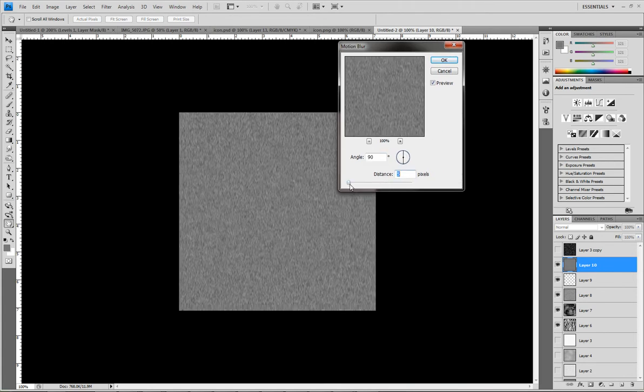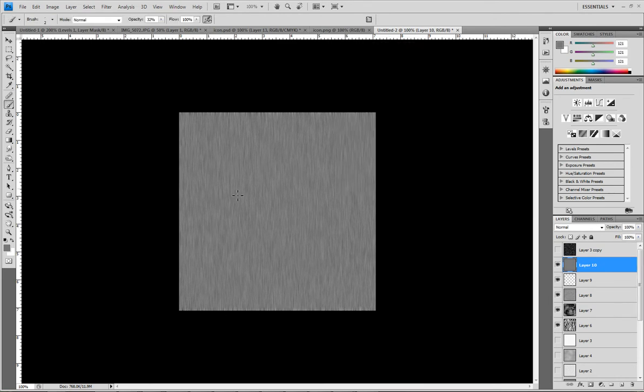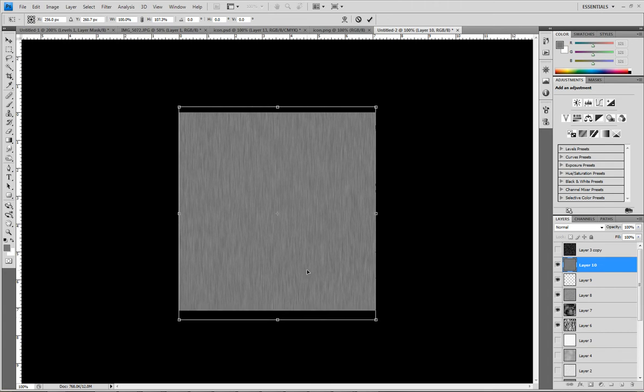Directly at 90, not quite so far. And the tops and bottoms are usually horrible, so I'm just going to press Control T, and I'll just pull the top off and the bottom off. That'll get rid of those edges. But the thing is, those edges are still sitting off the top. If I were to grab this and pull him down, you can see those edges are still there. So just undo that.